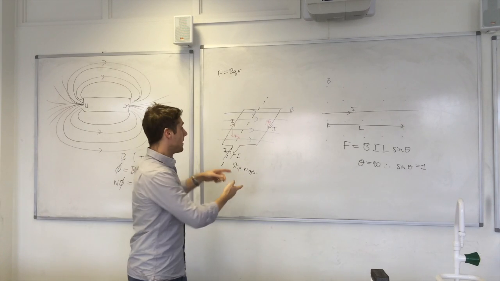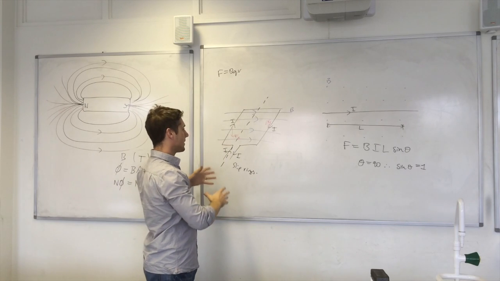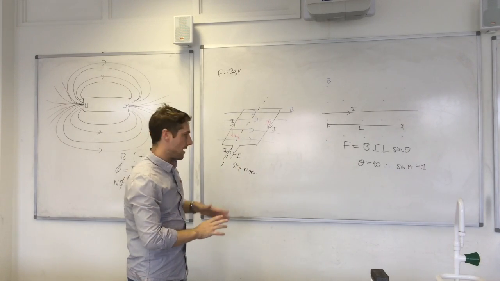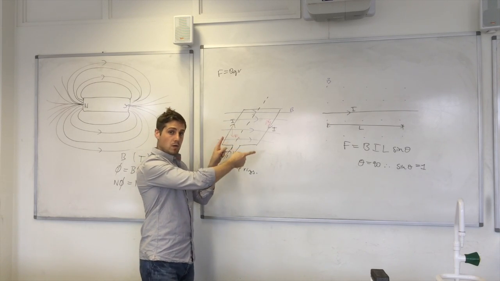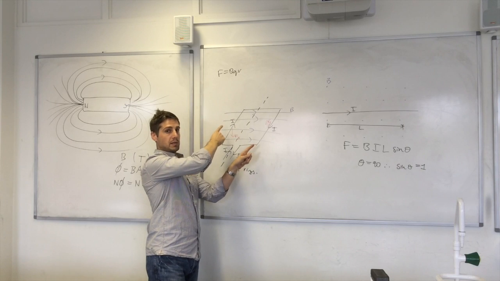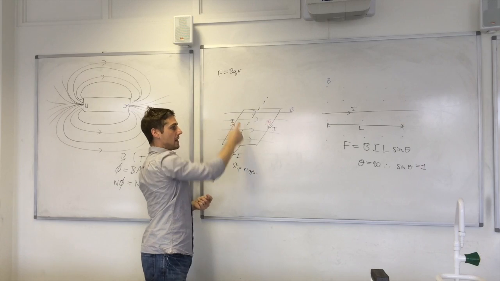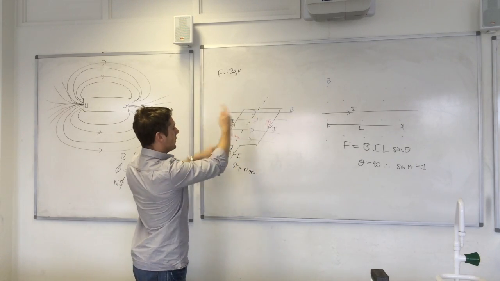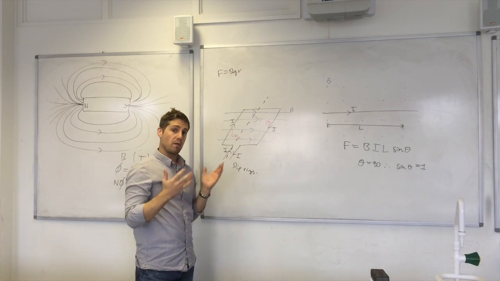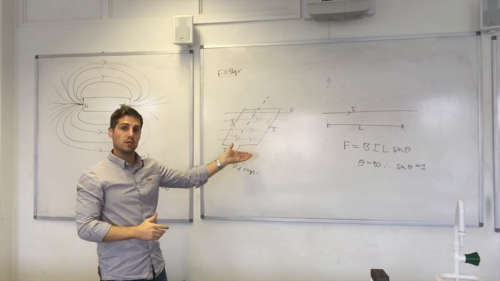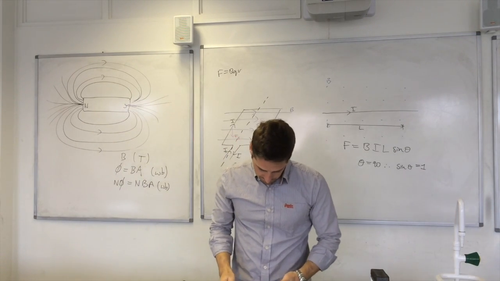cause it to rotate. And when it's up here, it's not going to experience a force because the slip ring is going to stop allowing current to flow. But the momentum that the coil has gained will carry it through that position, and then once the current starts flowing again, we'll get that downward and upward force couple, causing it to still experience a torque. So that's the basic principle of how an electric motor works. This is called the motor effect. So that's our coil in a magnetic field.